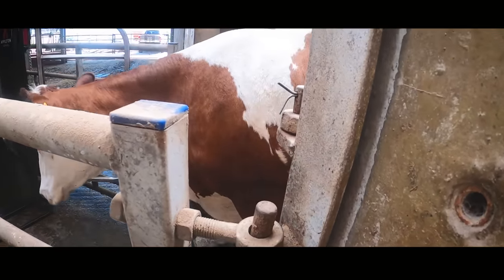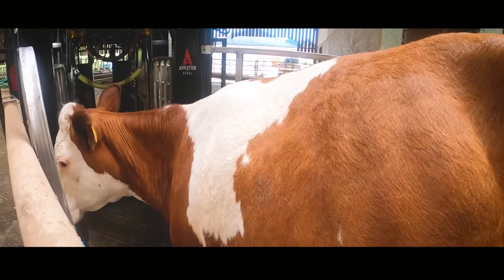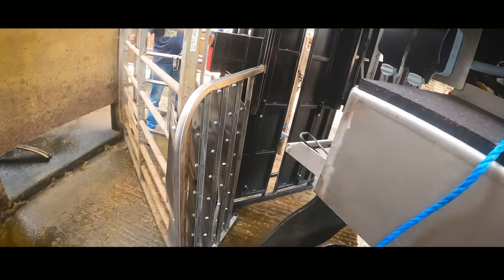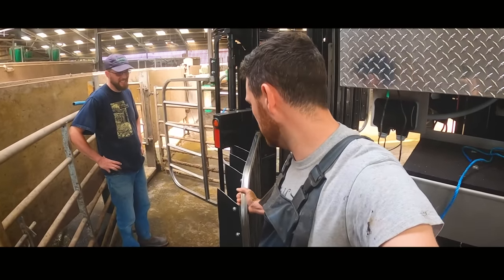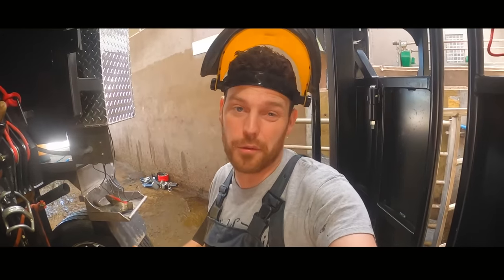Come on. Craig just broke the crush — he's trying to blame me for not opening the gate, just because it was my fault. So seeing as she's in anyway, we're going to trim all four feet because we might as well. The other three are fine, but she's here, we're here, we might as well.